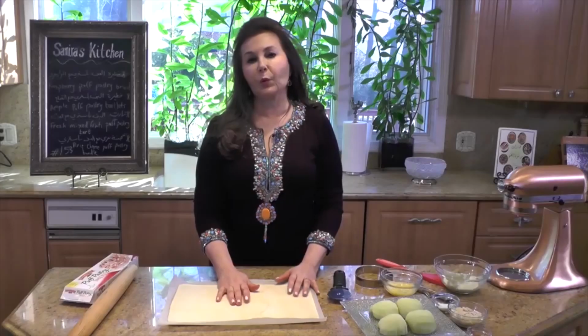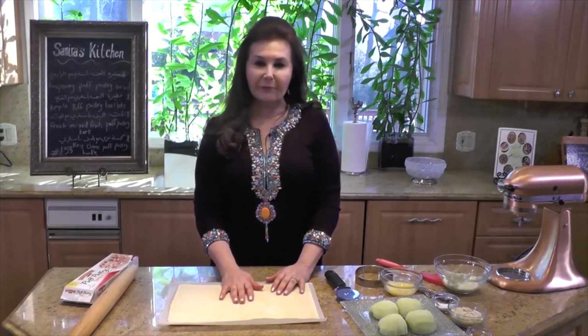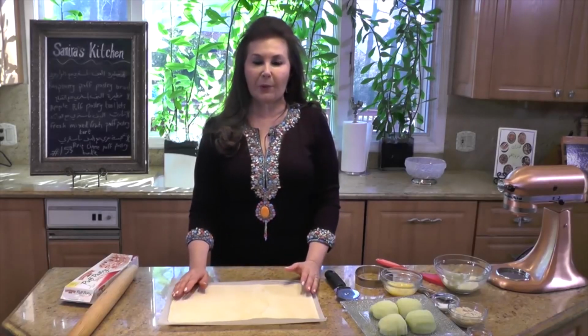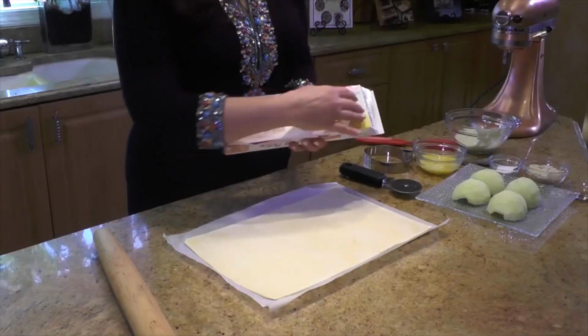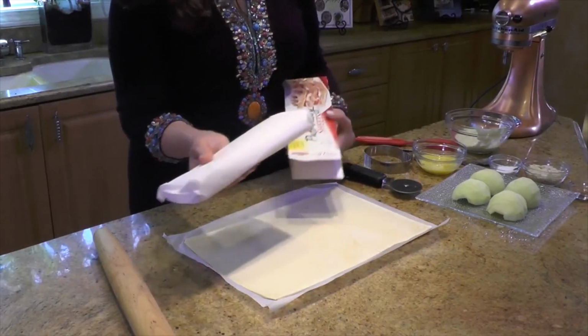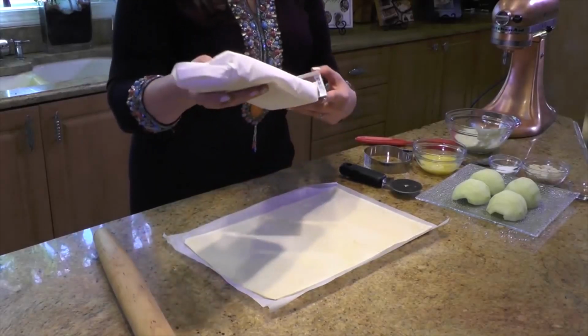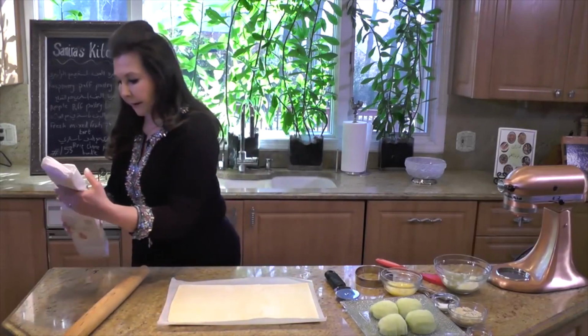And the recipe, if you watch episode number 112 on my YouTube channel, Samira's Kitchen, there is a recipe on how to make the puff pastry from scratch, or you can find this recipe also in my book, A Baking Journey. Or of course, if you don't want to go through all this trouble, you can always buy the puff pastry ready to go. It comes in a package like this one, and usually there are 2 sheets in a package. So today I'm gonna use the puff pastry sheet that I already made at home.